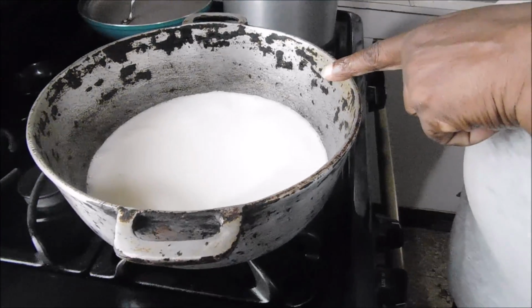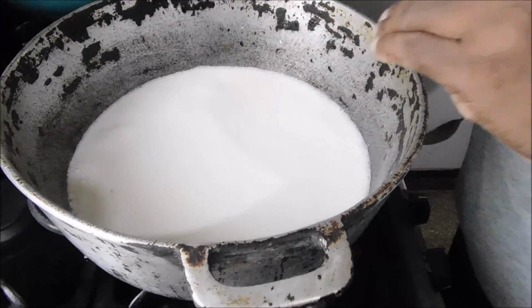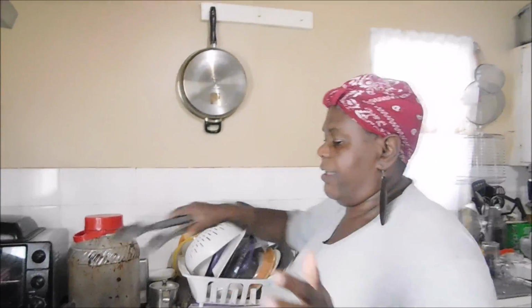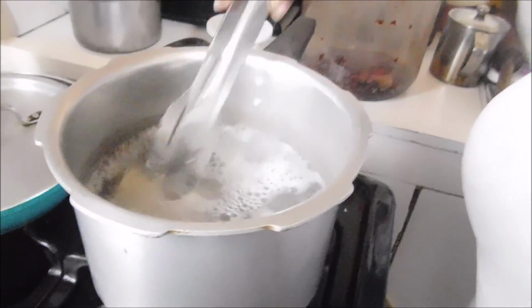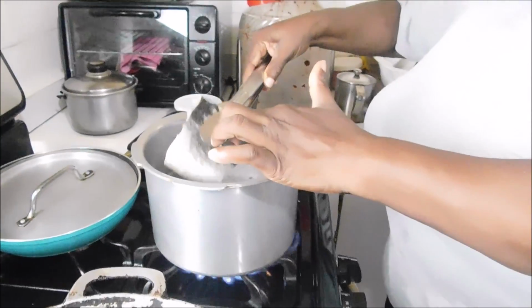Look at this. You see it's coming to a boil. We are leaving it to come to a boil, and when it reaches a certain point, we return right over here. My fish is coming to a boil in the water. As soon as the water starts boiling, I'm going to be removing my fish, and all of these little parts, these are the scales, I'm going to be removing them. So when you see me next, we are going to have a coconut. See, look at it. Shoot them up, camera girl.